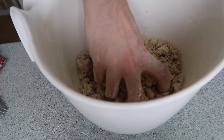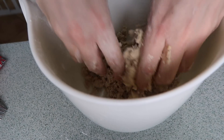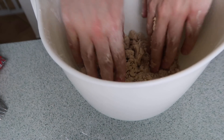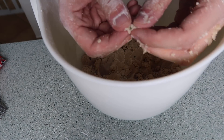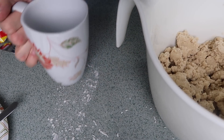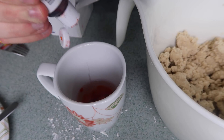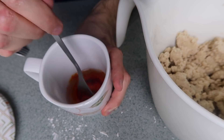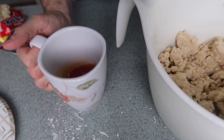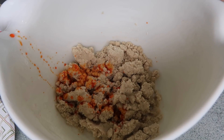Now the question is, should I add food coloring or not? If I do, I want to add orange food coloring because I want it to have that ramen vibe. You know what? I think I will — let me just go cray cray. So I'm gonna go get some cold water. You can see the little green ramen seasonings in there — that's so cute. I got a little bit of water, and I'm gonna add some bright orange food coloring, a lot of it. I'm just gonna quickly mix that up. Now I have orange water, and I'm going to very slowly add a little bit to my pie crust.